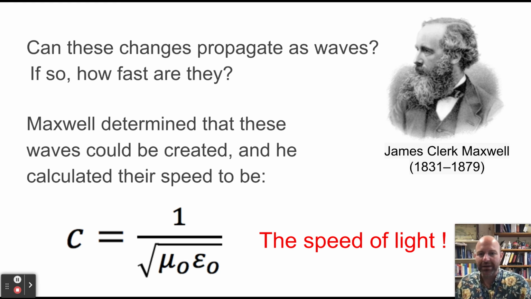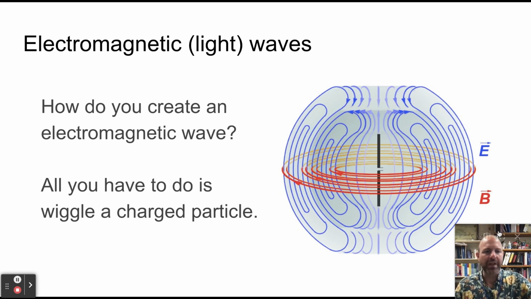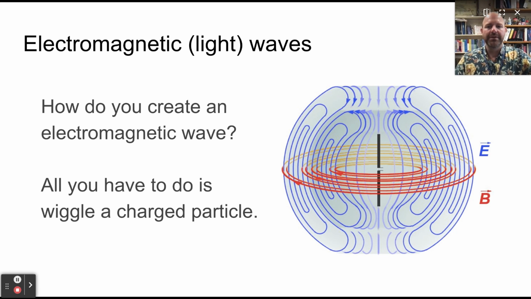It turns out that if you combine all this together, you find that changing magnetic and electric fields, where changing one changes the other, become what's called self-propagating through space. Those waves travel at the speed of light. And the speed of light is 1 over the square root of those two constants that we've been looking at for a while, mu naught and epsilon naught, which is actually really exciting. So for electromagnetic waves, all you've got to do is wiggle a charged particle. If you've ever had an antenna, there aren't as many antennas that are just long pieces of metal, but you've certainly seen one, an antenna from an older style AM/FM radio.